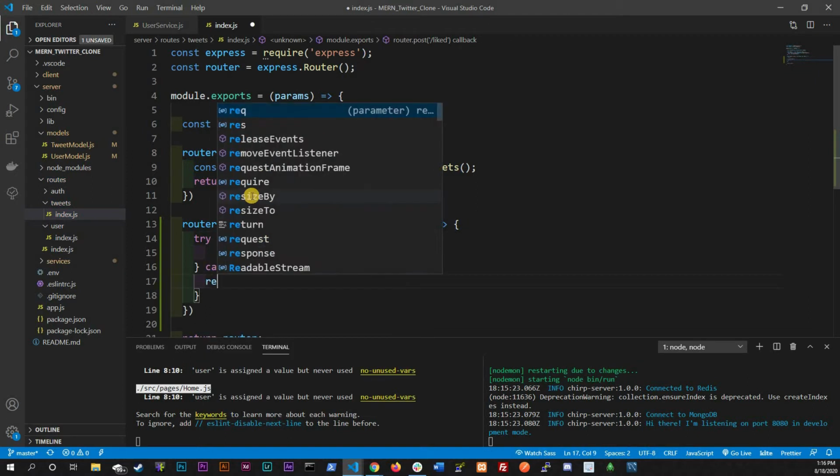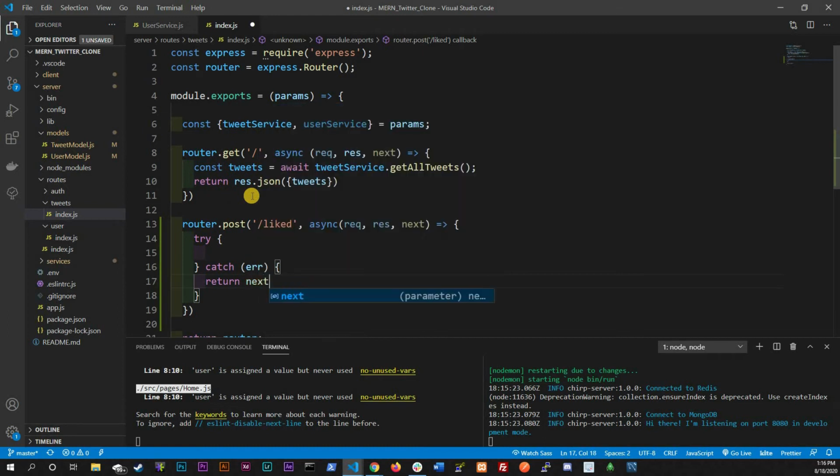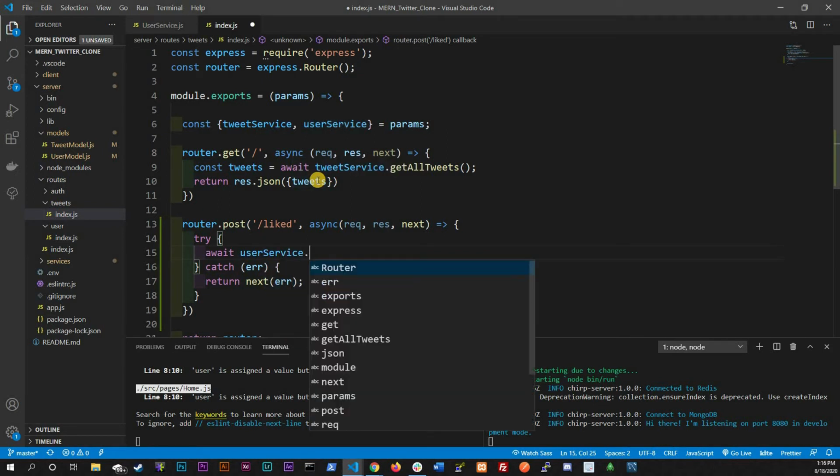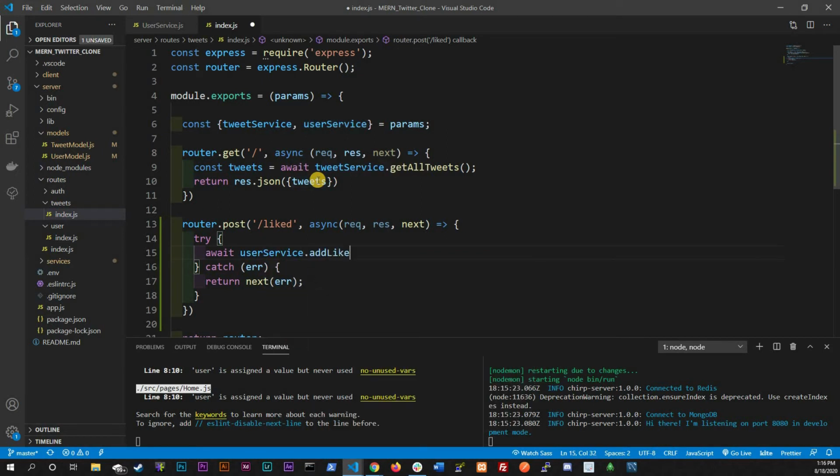Error, return next with the error. Okay, so up above, what we're going to be doing is literally just await userService. Do we have it? Yeah, we have it. So userService, let's do that first, dot addLiked. Wait, what would we call it? Yeah, addLiked.